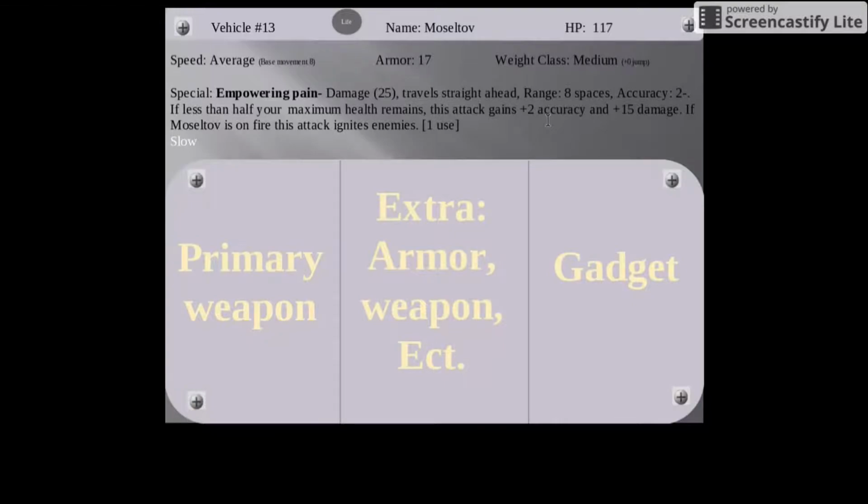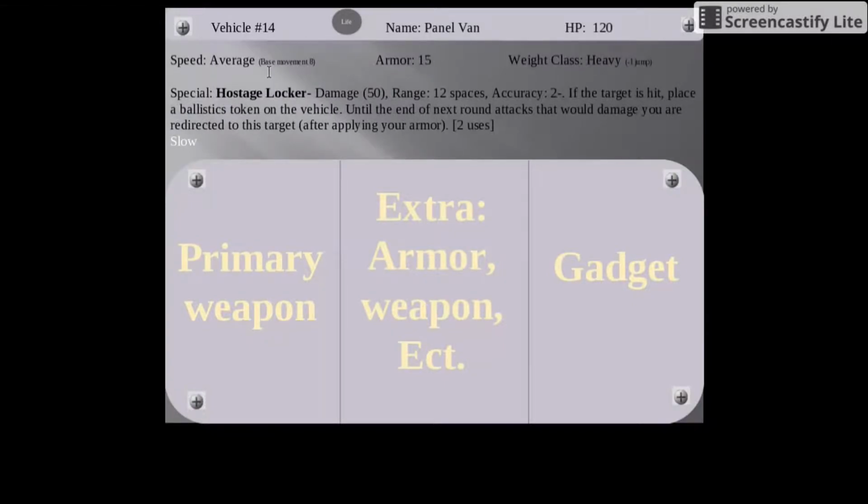Panel Van, special weapon Hostage Locker, damage 50, range 12, accuracy 2. If the target is hit, place a ballistics token on the vehicle. Until the end of the next round, attacks that would damage you are redirected to this target after applying your armor. So this would be an attack that you would want to use against a stronger vehicle or a vehicle with more armor, and then potentially have your allies shoot at you, so that if an opponent shoots at you, it would damage their buddy instead.